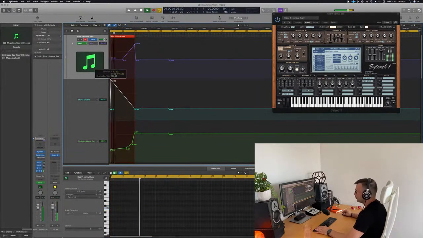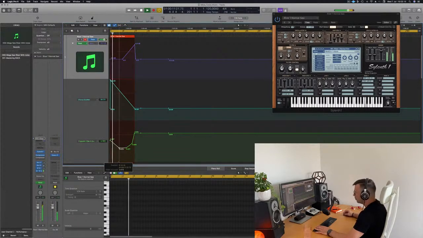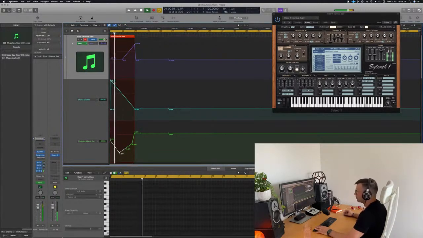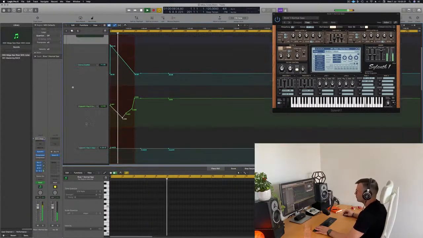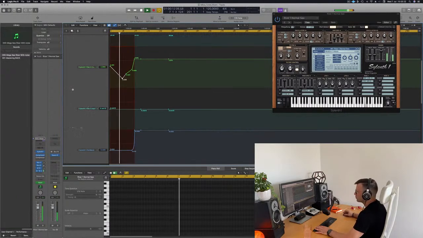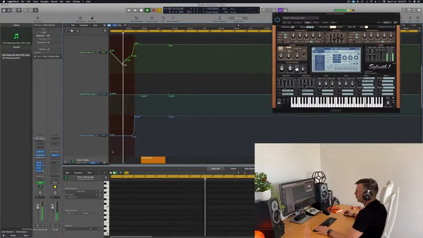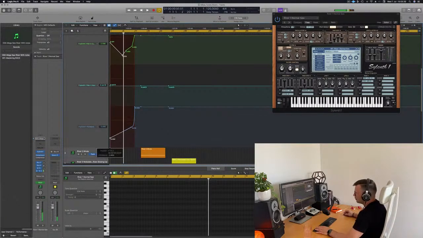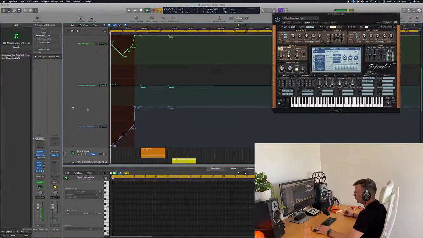Let's drop the chorus. You can do a bit of a reverb. So take the filter, bring it down, and then bring it back up, let's say at 9 in the middle. Now I want to go super funky. I could also play with the pitch here and bring the pitch down to -10.